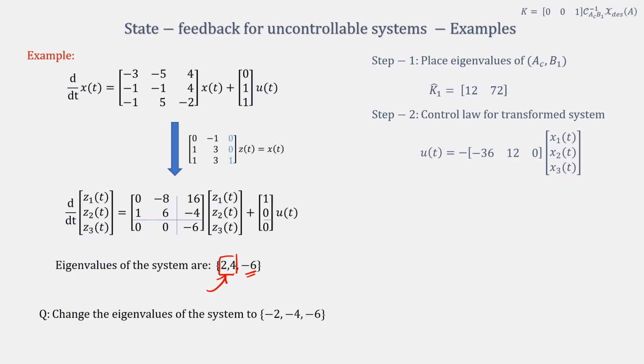Now coming back to the point, suppose the uncontrollable eigenvalue is on the right half plane, that means you won't be able to change this, right? So which means that there is no way that you will be able to stabilize the system. Okay, now suppose the uncontrollable eigenvalues are all on the left half plane. Okay, and for example this was the example, right? In this example the uncontrollable eigenvalues are in the left half plane, however the controllable eigenvalues are on the right half plane.